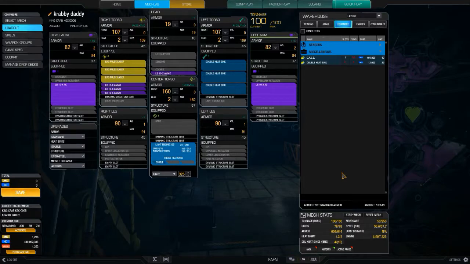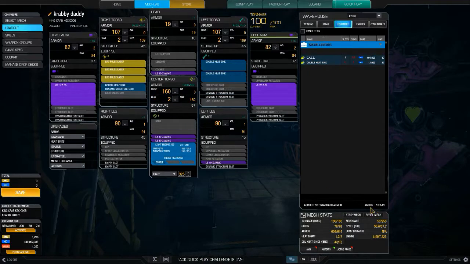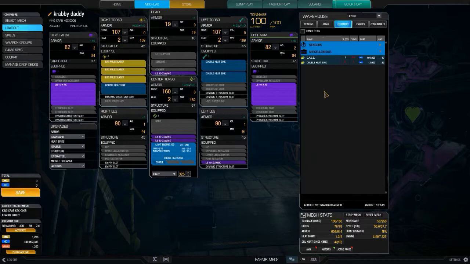Yeah, and use that as crit padding. Obviously, the layout has to completely change, because now you're running on half a mech. Live mech building, people. The future is now, old man.